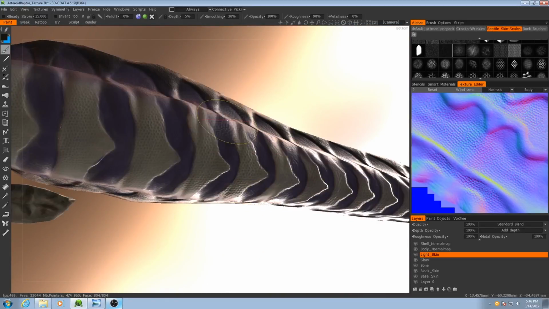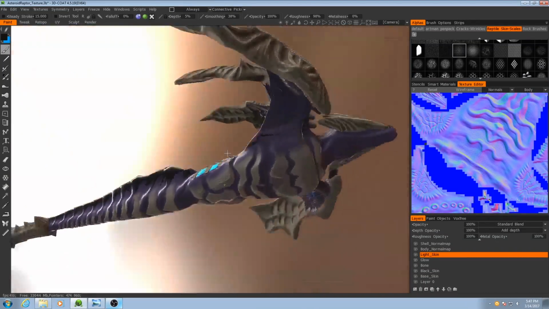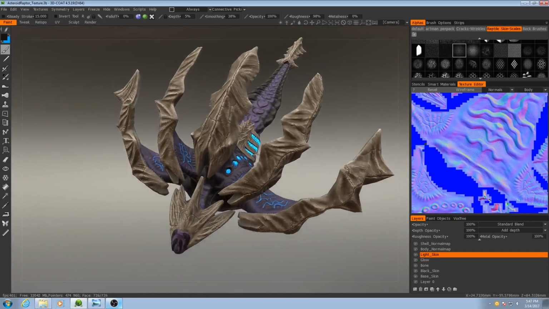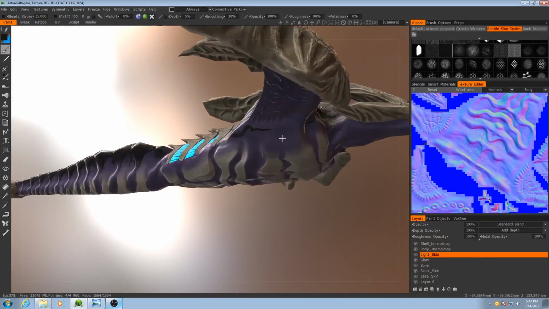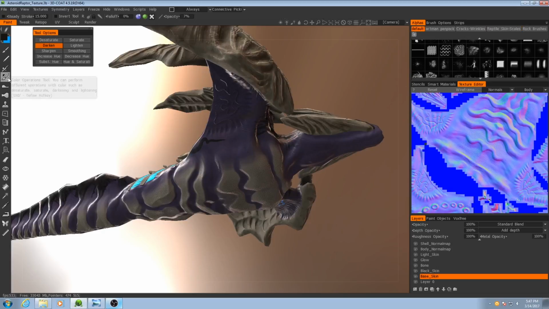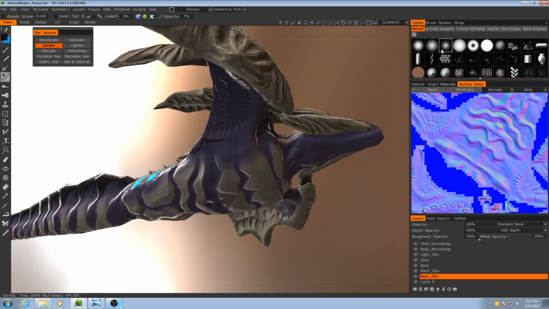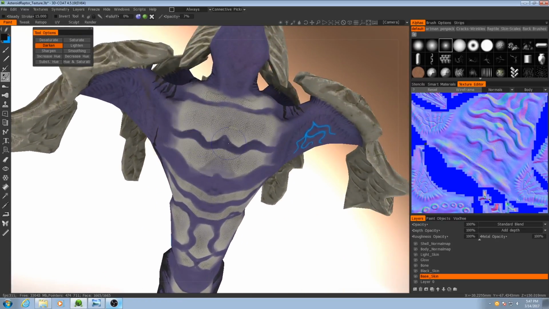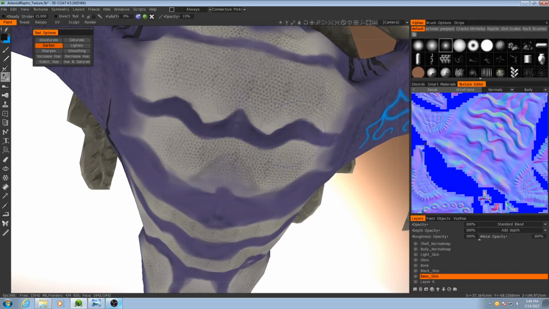Control D to deselect everything. You'll see now we have some more normal map details down there. So we're getting pretty close to completion. Reasonably close anyway. Want to focus a bit more on this underbelly area though. I'm going to go back down to base skin. This time I'm going to go to the color operations brush right here. You know what, I'll darken it at first with a very soft alpha, so this way instead of painting a color, it's just going to make everything a bit darker. I'll hit 2 on my keyboard so I can see just the albedo map. And maybe I'll increase the strength of it a little bit. There we go.